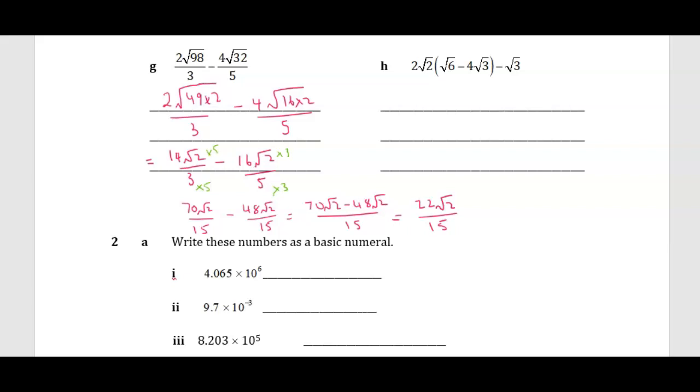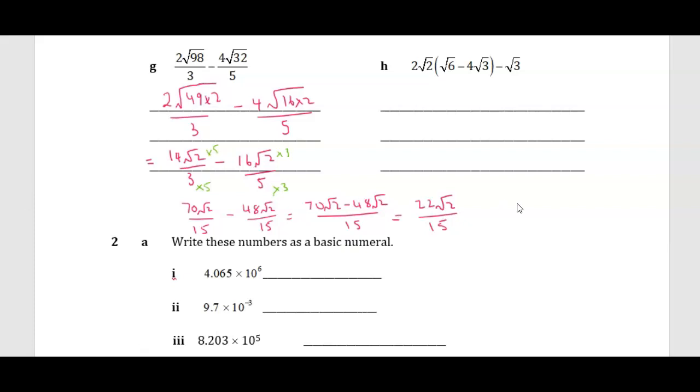I'm just checking. So yeah, this question seems like a complicated one, and it's quite a lengthy question, but the same rules apply. As long as you understand your index laws and your surd laws, you should be able to do questions like this. And always check using your calculator. So I might just check now using my calculator to make sure it's correct. All right, all good. Let's move on to question H.